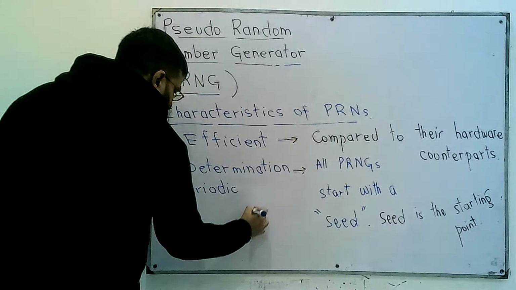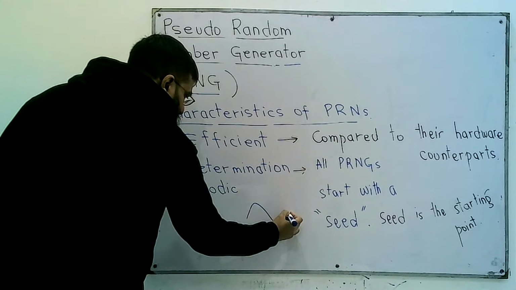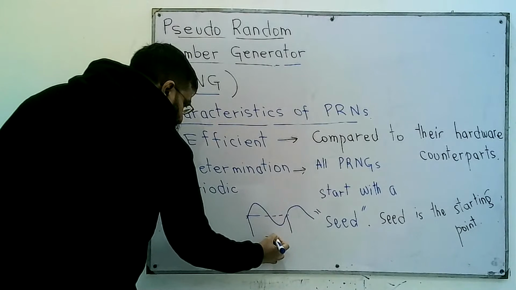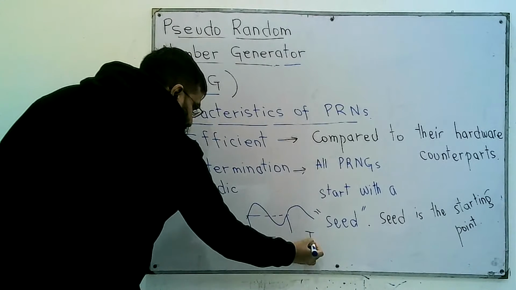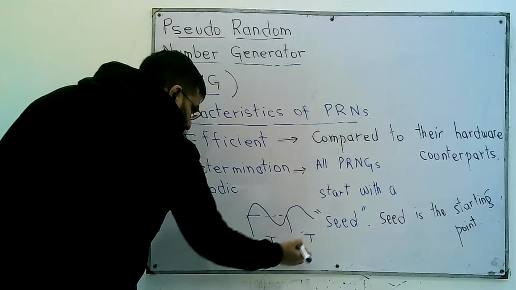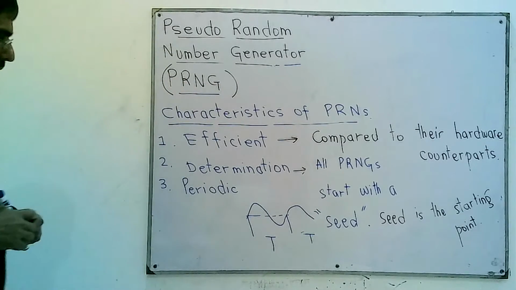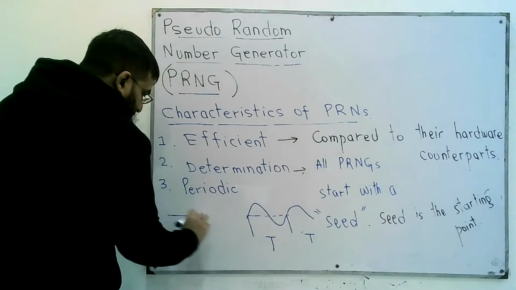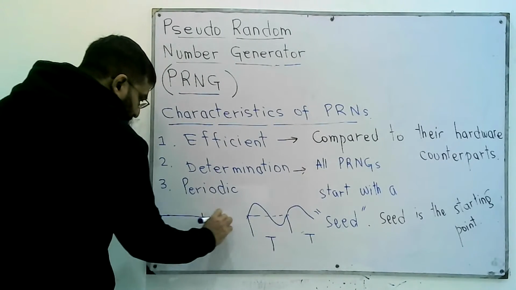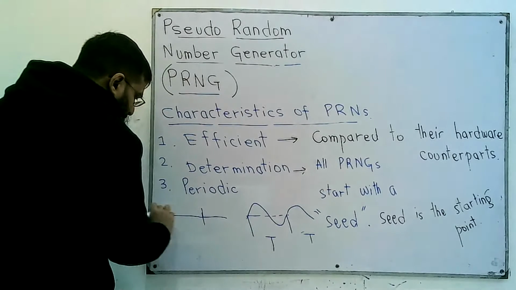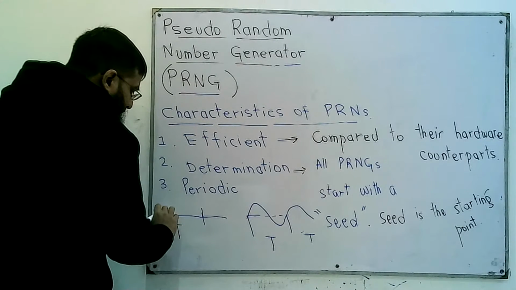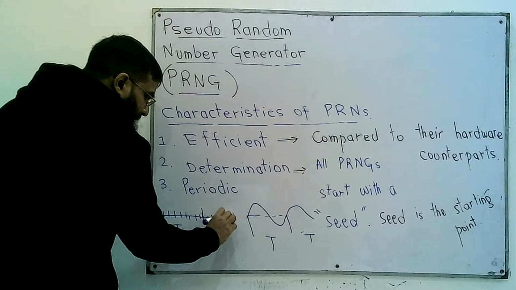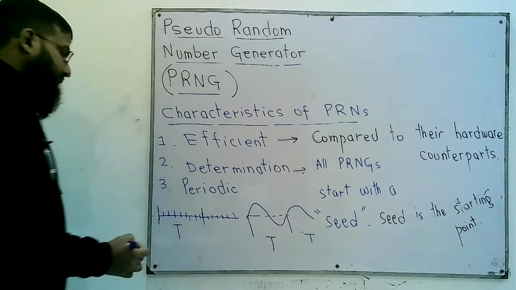Periodic का मतलब क्या होता है? साइन वेव periodic होती है ना? Sine wave is periodic. क्यों कहते हैं periodic? Because after this period, it repeats itself. Sinusoidal wave को हम कहते हैं ये periodic है. Similarly, these numbers are periodic. The numbers that we generate using a pseudo random number generator also have a period. We have number 1, 2, some random numbers, and then we start repeating that sequence again.